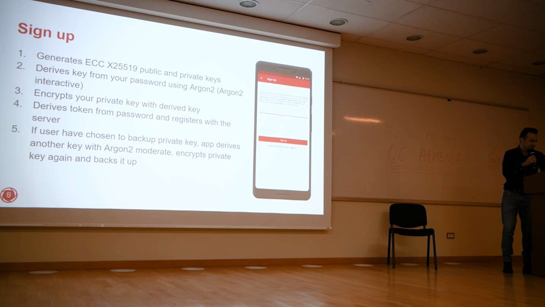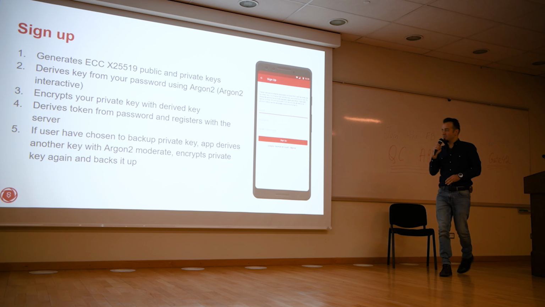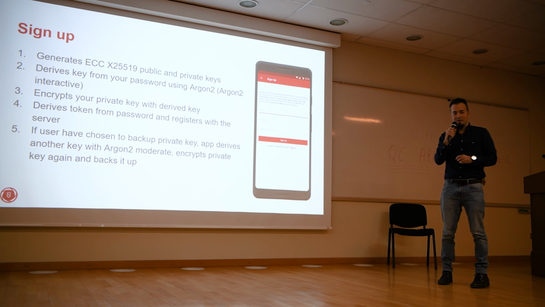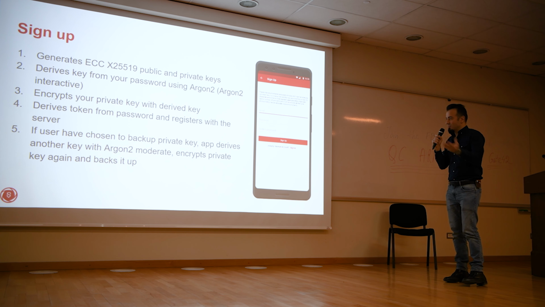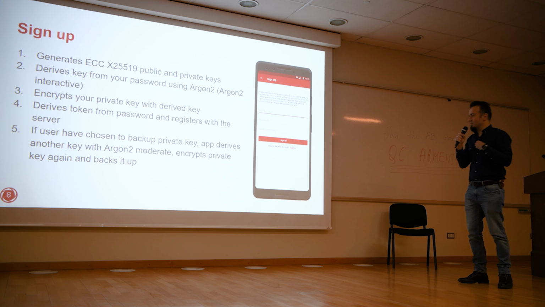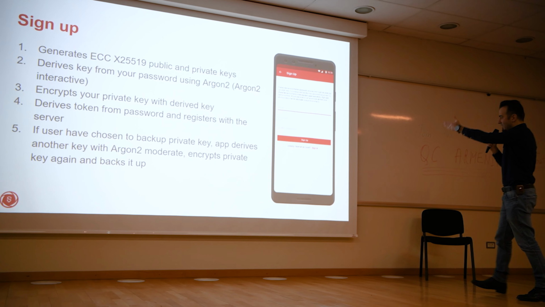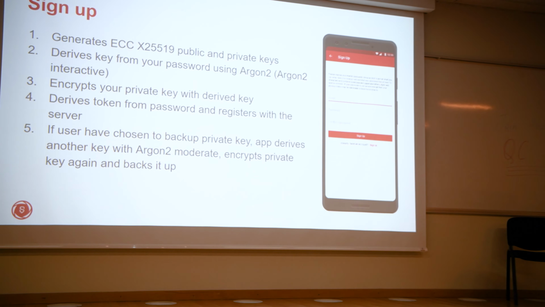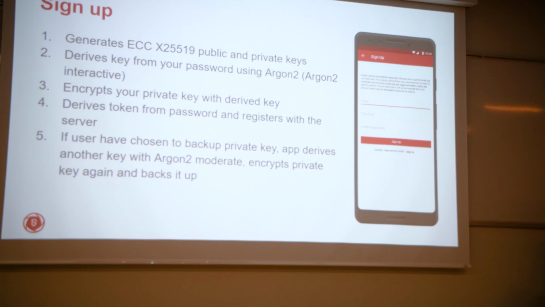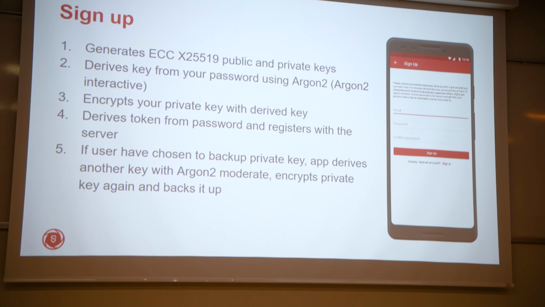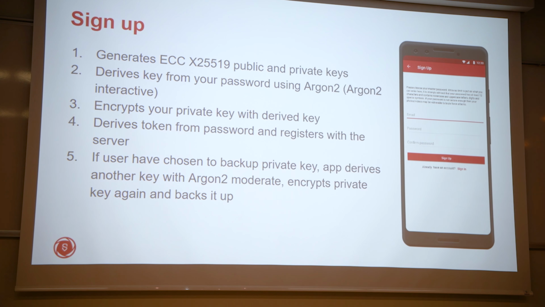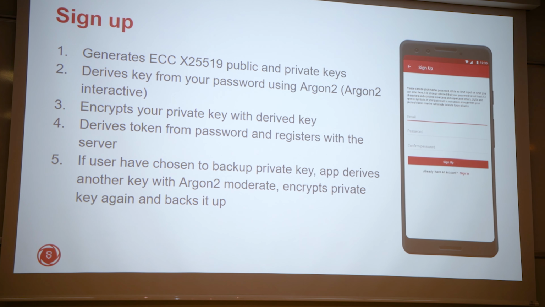Okay, so let's get back to our application finally. When you first open it, you probably want to register and create an account. What the application does when you fill in your email and password is generate your key pair, your public and private keys, where your private key is really your main secret here.